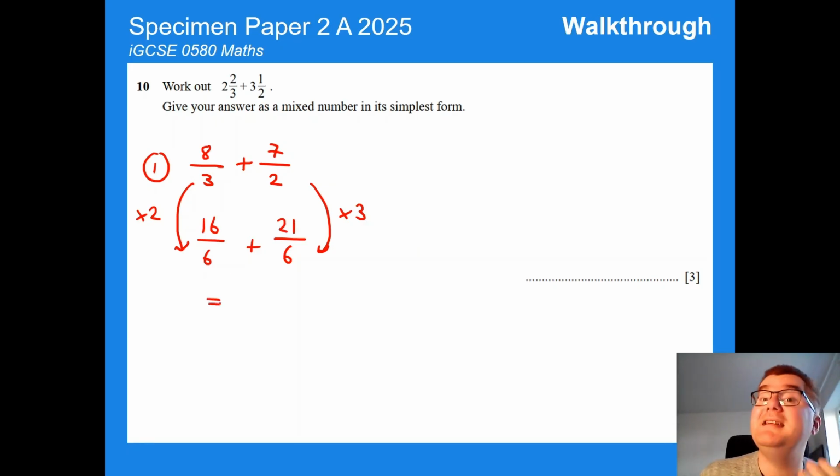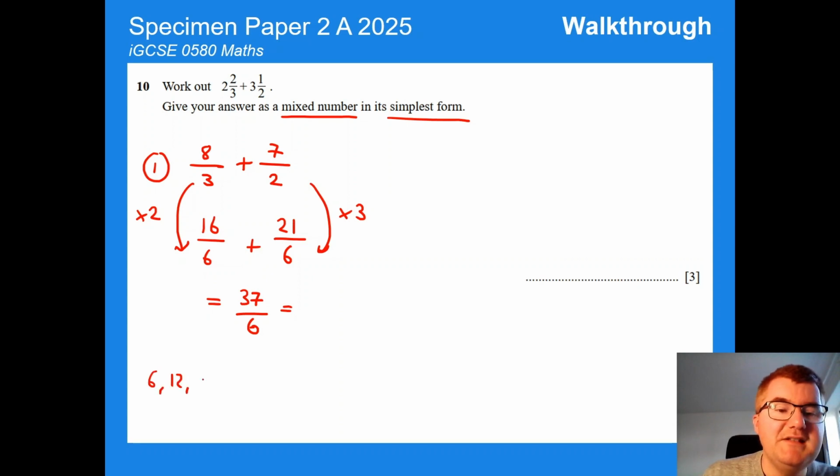Now we have the denominators the same here. We can just add the tops. So 21 plus 16 is 37 over 6. And now we convert back to a mixed number. And again, in its simplest form, by doing it this way, we avoid the whole simplest form issues. So how many 6s go into 37? Again, notice your 6 times table. And if we write out a bit of it, we notice it goes 1, 2, 3, 4, 5, 6 times. So that's a big 6 here.